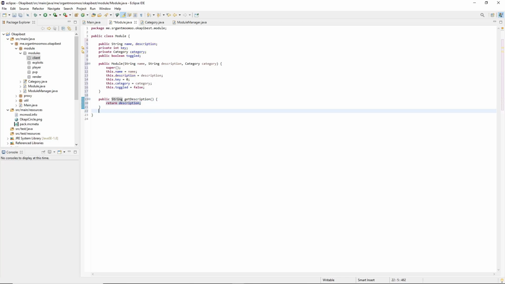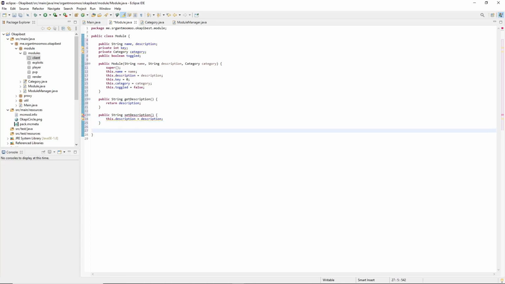Okay, and then we'll add public string set description. It should be this dot description equals description. It's fairly simple. These are just like your getters and setters.